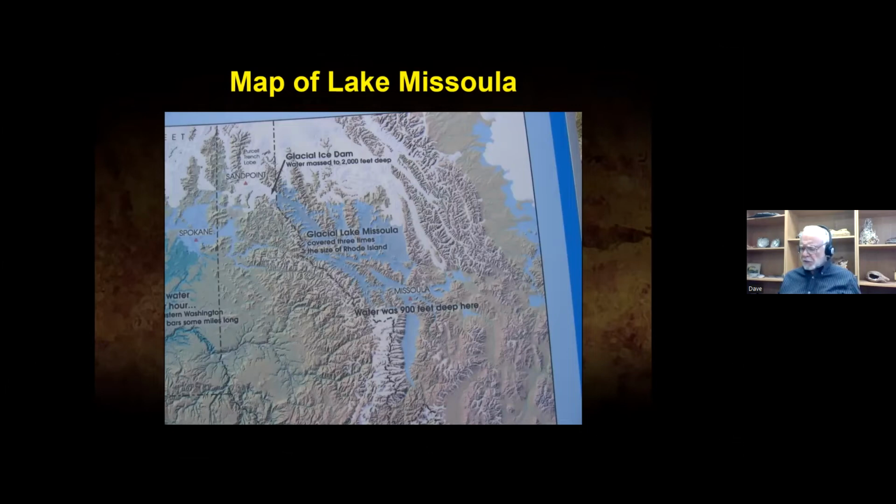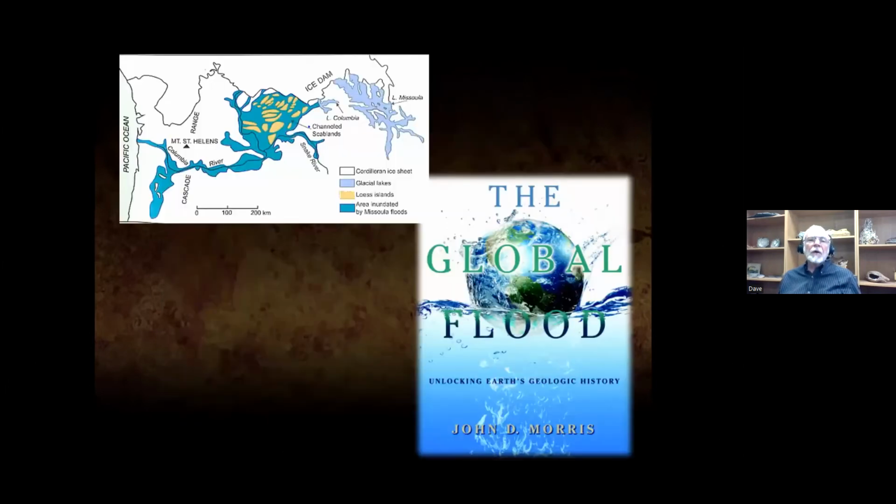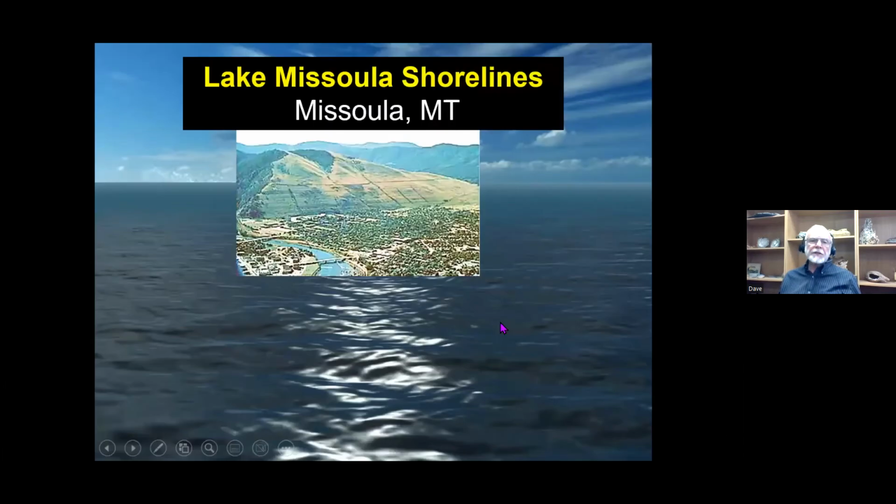And there's evidence for that all along the way. Okay, so all of that water, all the way, would have drowned Portland to a depth of over 400 feet. Okay, so that's a lot of water. And you can read about it in one of the books we have here called The Global Flood by Dr. John Morris. And that's a very good book. But you can see the shoreline of this ancient sea, inland sea, and probably no more than a few thousands of years old, for that matter.